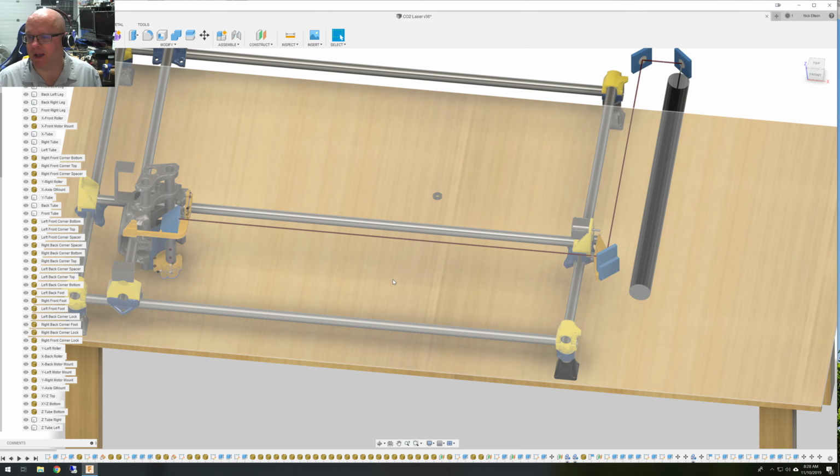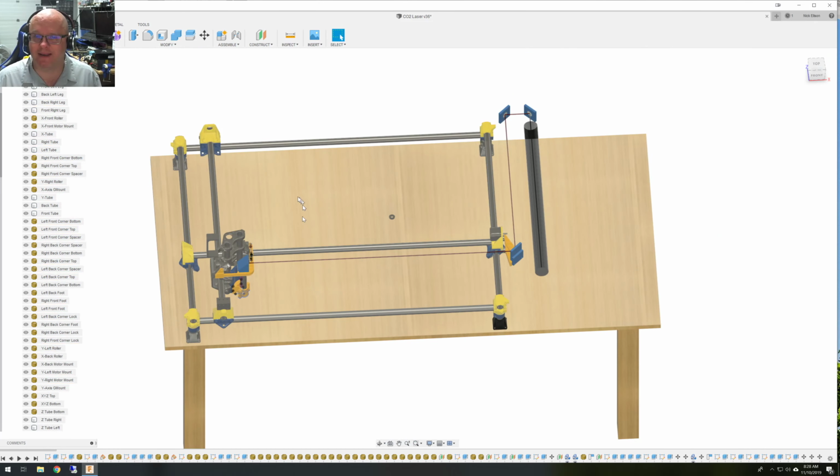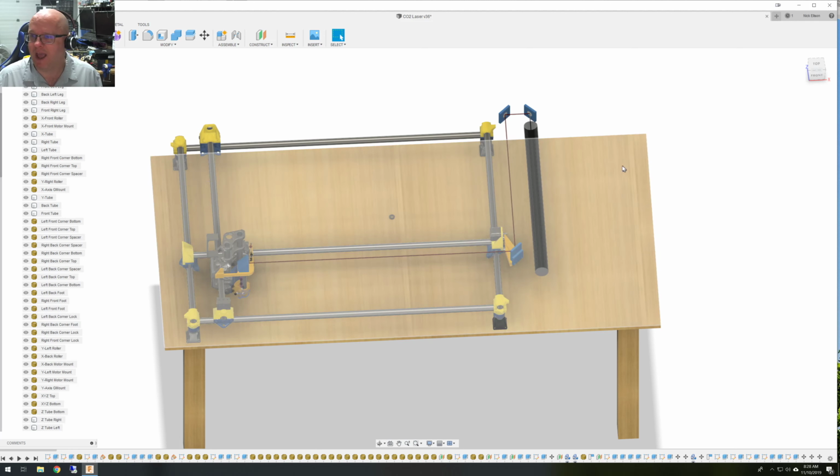So let's get started. First thing I had to do was come up with where to put the laser. And if you look at my table, I built it edge to edge to edge with some room over here for putting all my electronics. So I really didn't have any room in the back. Typically, when you do a laser, the laser tube is oriented along the back side. It would hit the first mirror and come down to the second mirror, hit the third mirror, and go down to the work, which is nice because then your initial laser beam isn't in line with you sitting here at the work area.